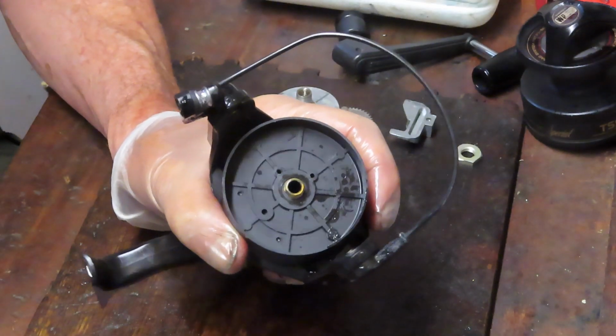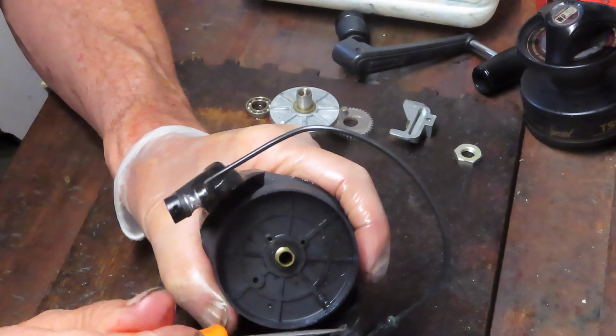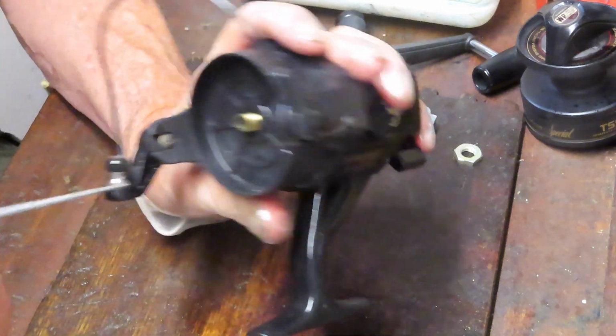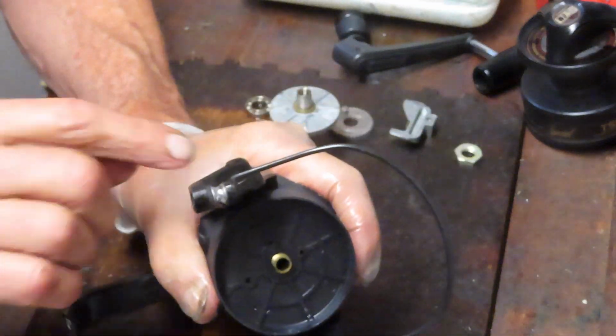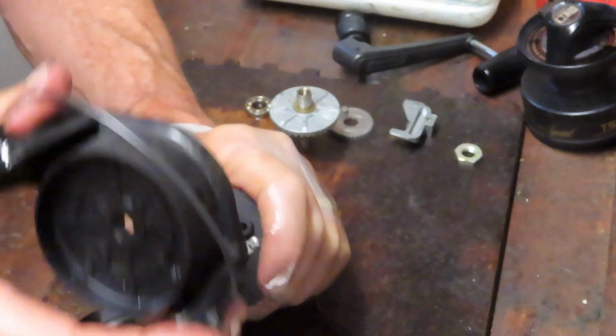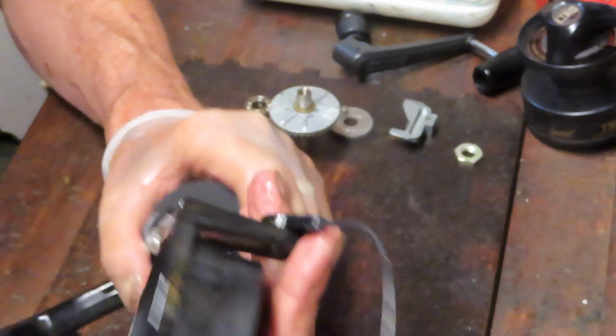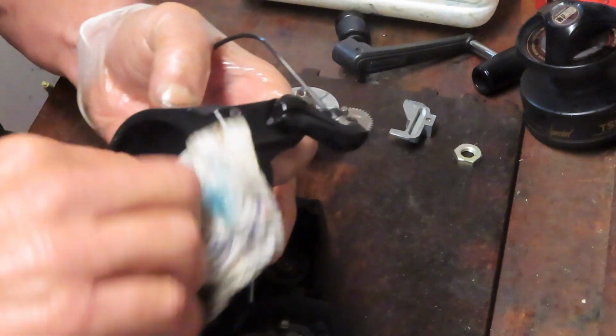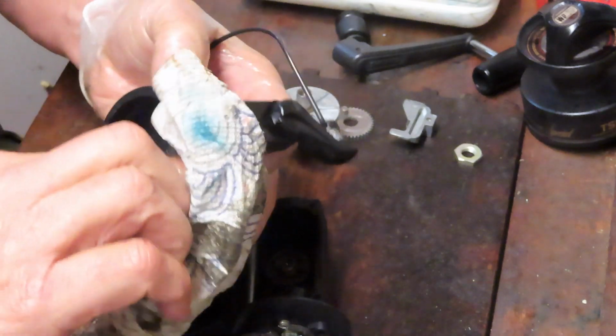In this case, if you need to remove the bail, there's a C-clip on the inside here, which is holding that arm, and a screw over here, which is holding this arm. That'll enable you to take it out and do the work on that bail. All right, rotor comes off. It's nice and clean inside. There is a trip ramp here. It's going to get some of the white grease in there.